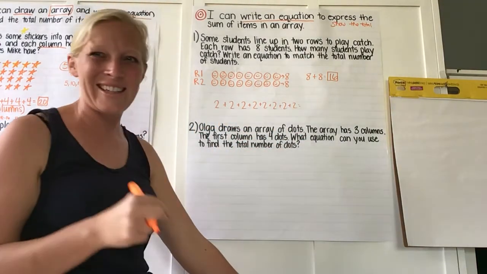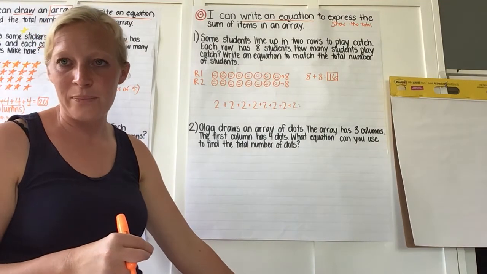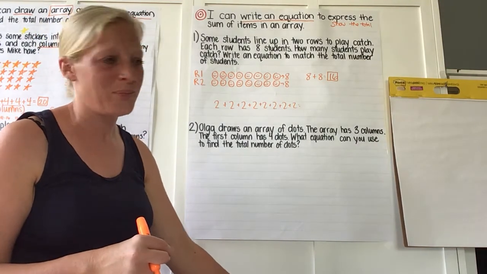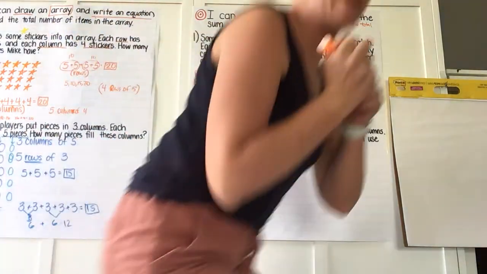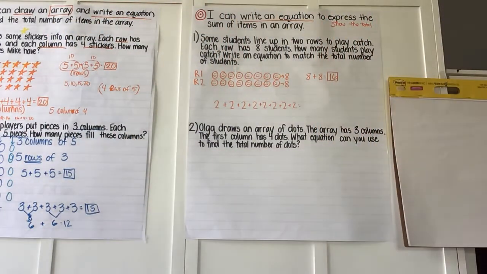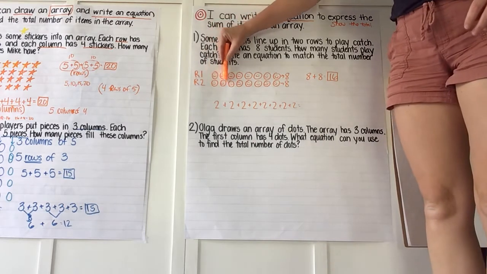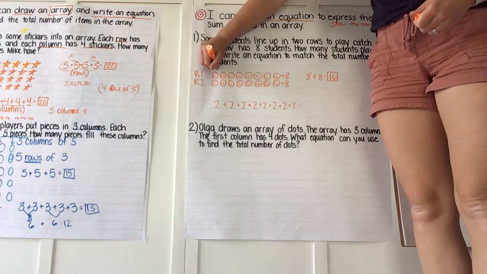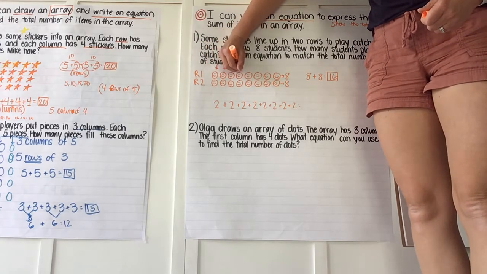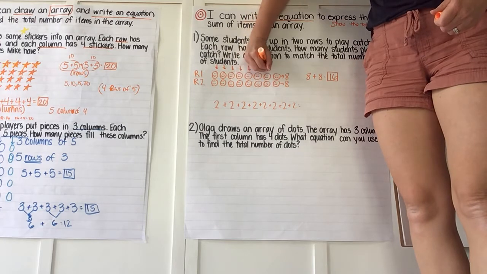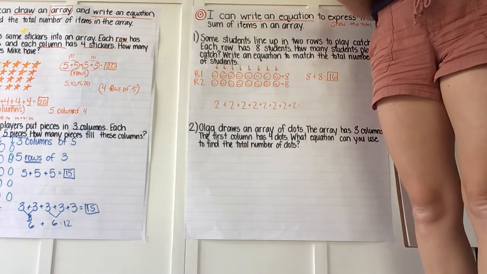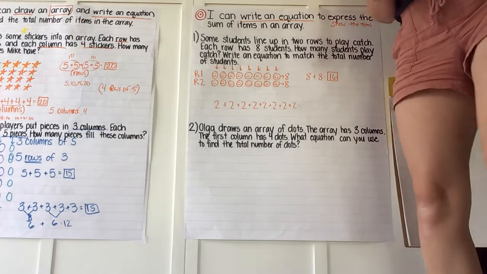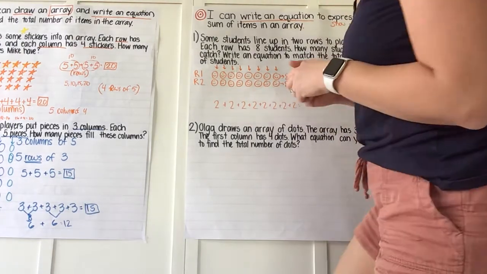Why do I have 8 sets of 8 twos? Why do I have 8 twos? I have 8 twos because there are 8 in each row, right? 2, 2, 2, 2, 2, 2, 2, 2. These are my what? They're my columns. Very good. And I have 8 groups of 2 or 8 columns of 2. And so that's where those are represented.